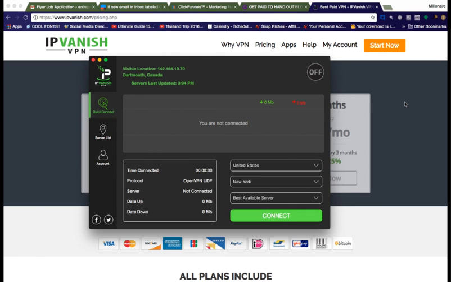I'm not going to do it right now because it could interfere with a few things. But once you click connect, you would simply clear your cookies and then go on Craigslist, sign into your account. Of course, when it's already verified, and then you would simply post your ad in New York because that's the IP you are on.